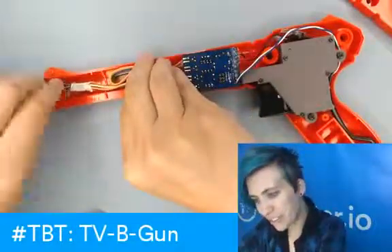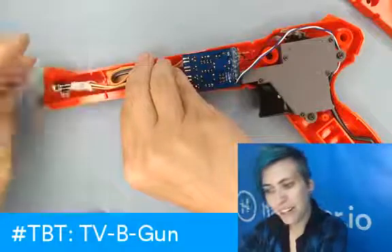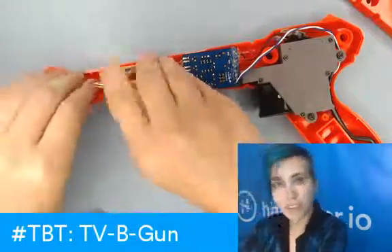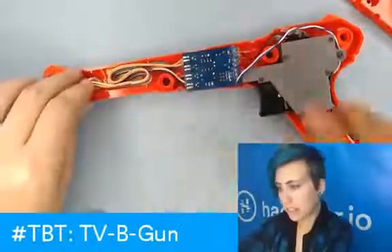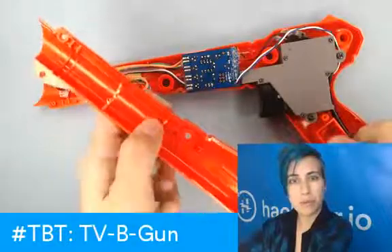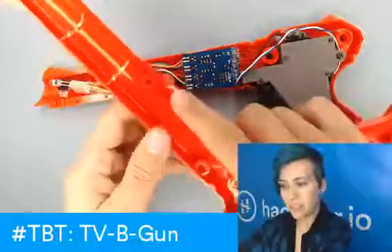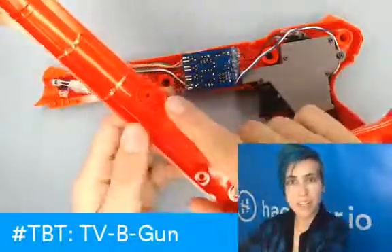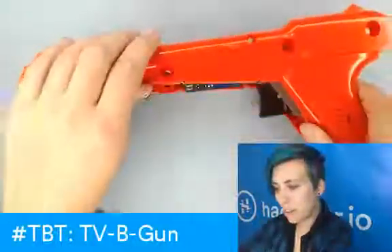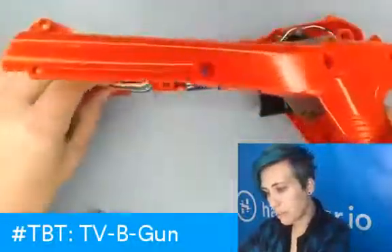Trying to make sure that the LEDs all point the same way and that they don't short out each other. I cut out some of the plastic in the little rings in the barrel so that the cables would be able to fold up neatly inside, and I basically trimmed down some of the plastic to make it a little bit easier to fit the circuit board in. That's about all the physical mods I've made to the case itself.